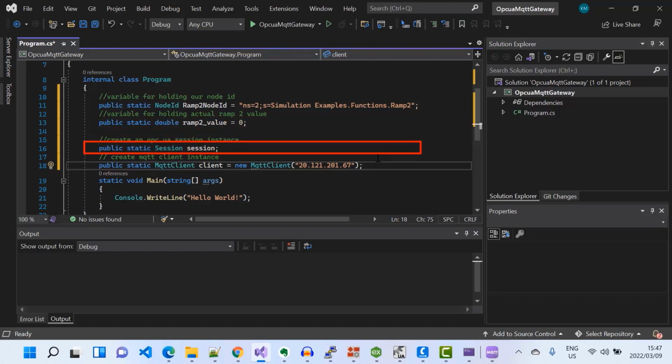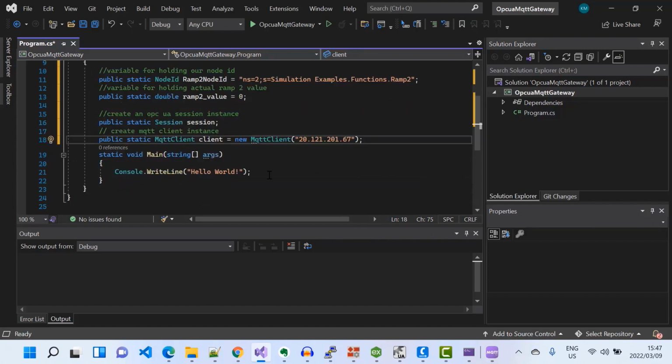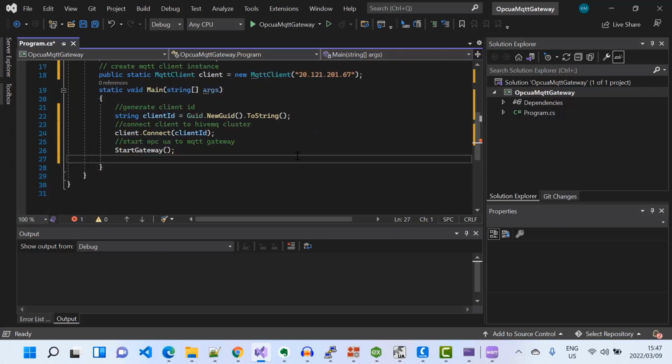And then here I'm creating an OPC UA session instance, followed by the creation of my MQTT client instance with my HiveMQ cluster connection details. Now inside my main function, I begin by generating an MQTT client ID, and then I connect to my HiveMQ cluster on Azure, and then after that I call my function called start gateway. So let me go ahead and paste my function here.